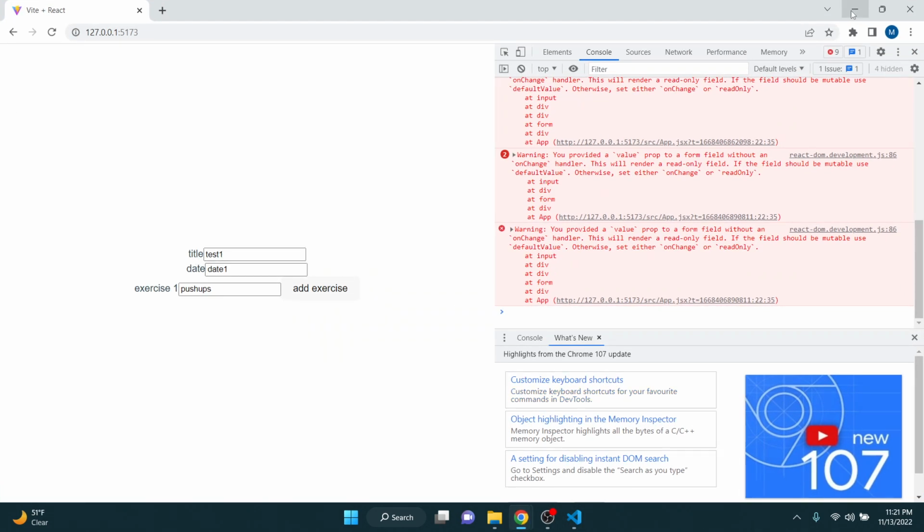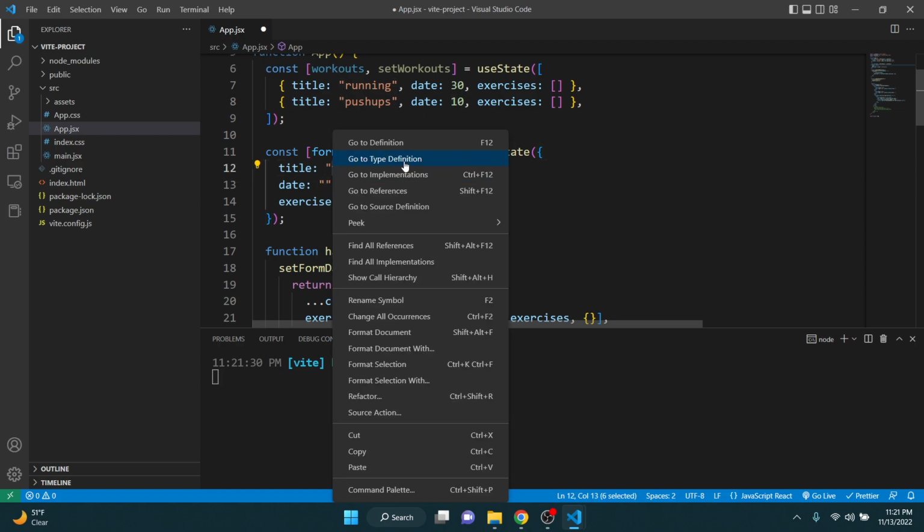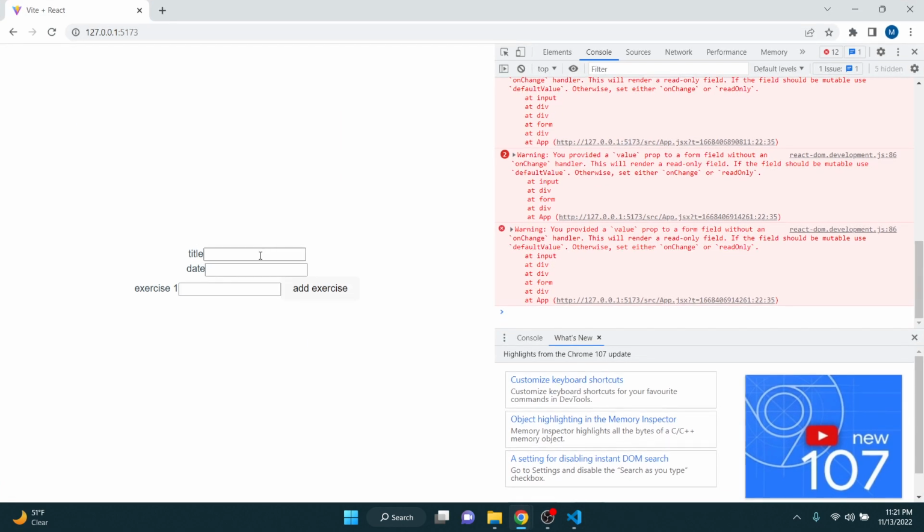Okay, cool. So these are controlled, a controlled form, however you want to say that. We need to have an on change. Otherwise, if you don't have that, you can't type, right?